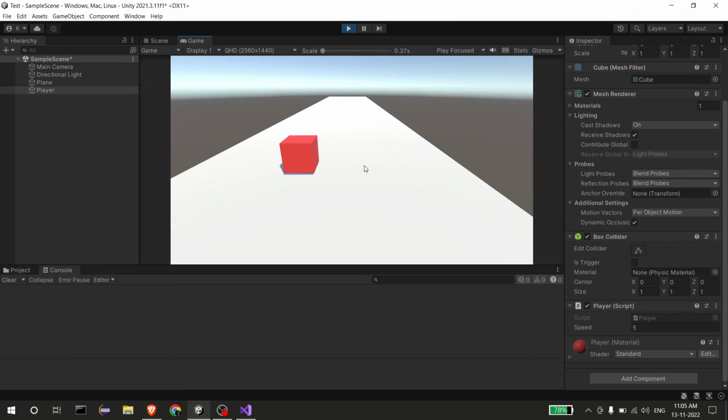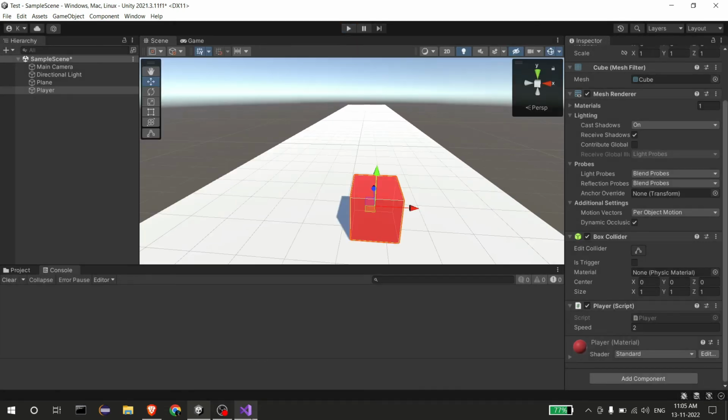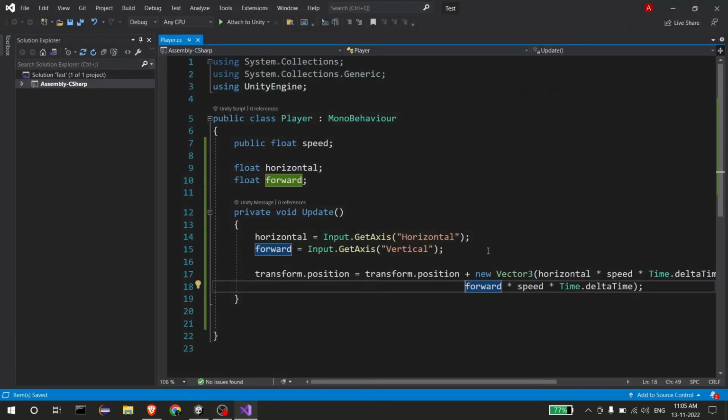You might be noticing one thing. When we are going backward, upward, left and right, speed is the same, but when we go diagonal, speed increases. Why is this happening? This is because of vector math. Let's come here.